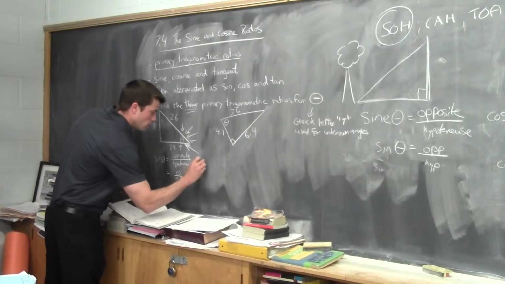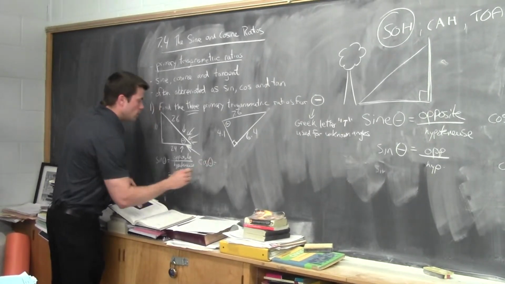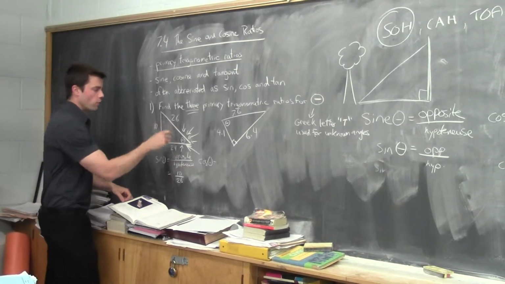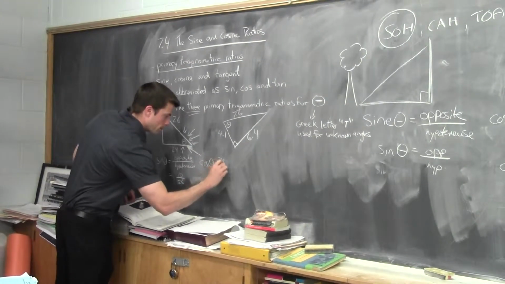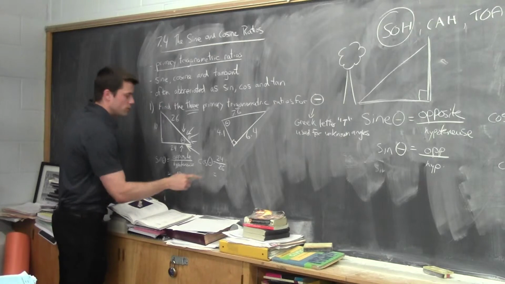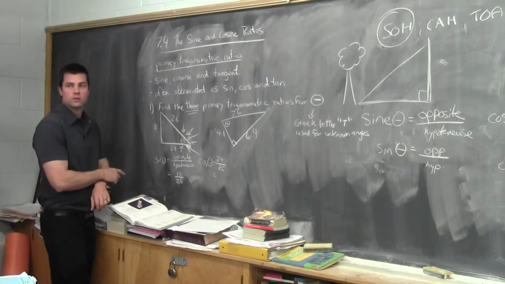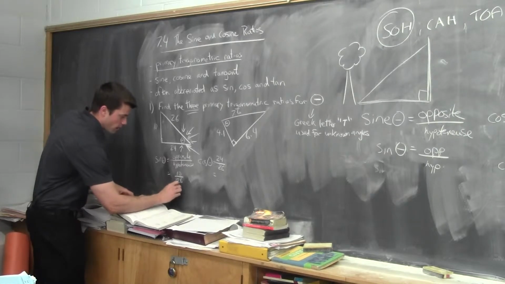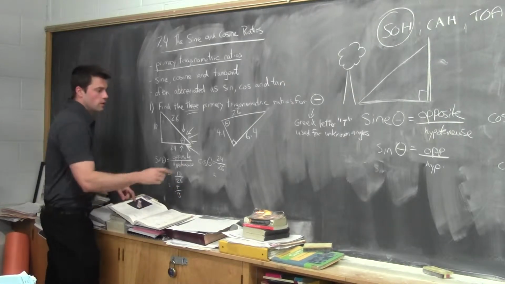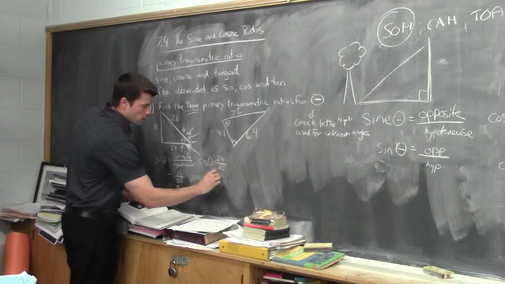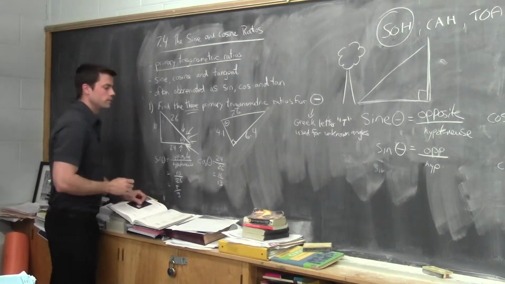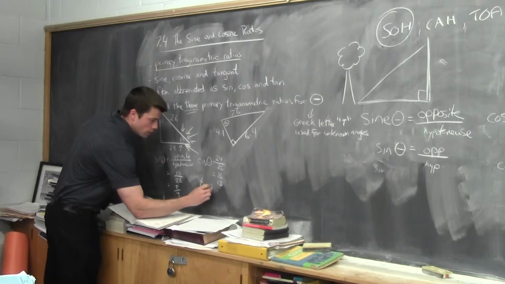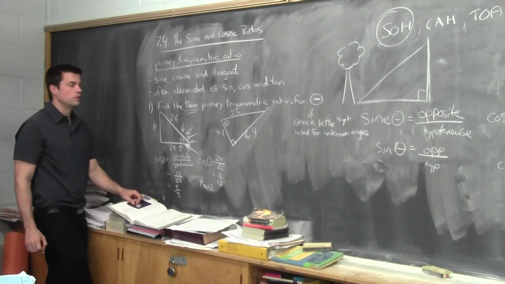Cos theta is adjacent over hypotenuse, so 24 over 26. And of course you would reduce this to lowest terms. So 10 over 26 is going to be 5 over 13. This is going to be 12 over 13. Don't forget to do that, because that needs to be reduced. Just like any problems, you're going to reduce to lowest terms.